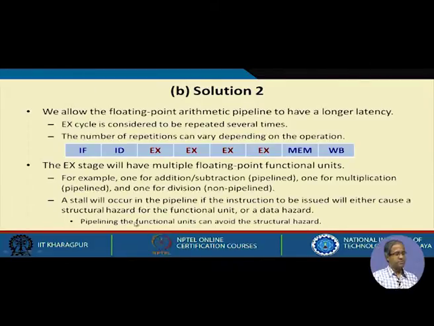If they are not pipelined, then while a previous instruction is doing multiplication, the next instruction has to wait for the multiplication until the earlier one is complete. But if the multiply operation itself is pipelined, when the first instruction is in the second stage of multiplication, the next instruction can enter the first stage. So, they can proceed in an overlapped fashion. So, if you have pipelining in the functional unit, then you can avoid structural hazard, otherwise there will be a structural hazard in the pipeline in the EX stage.